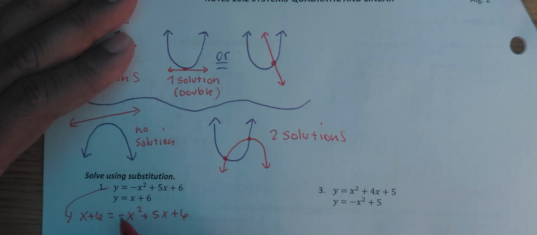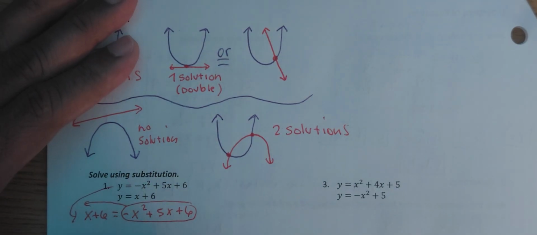I'm going to bring everything to this side. Meaning I'm going to jump everything, the 3 terms, to the other side. So they are all going to change signs. So then I have negative x squared. That 5x becomes minus 5x. And then that 6 becomes minus 6. And then we have the x here is positive, so plus x plus 6. And now we have a 0 on this side.